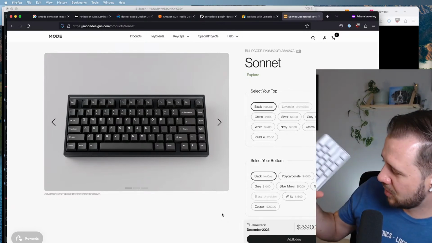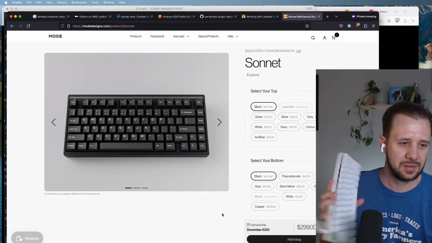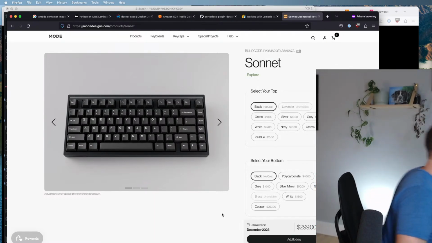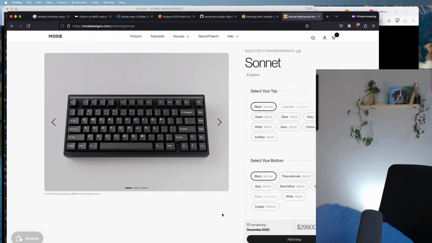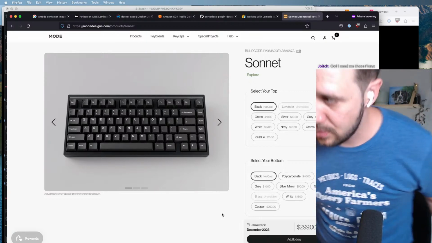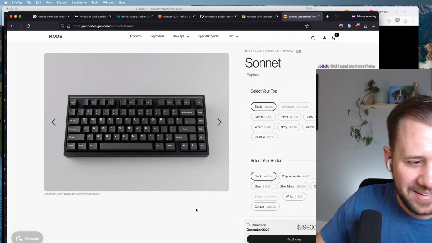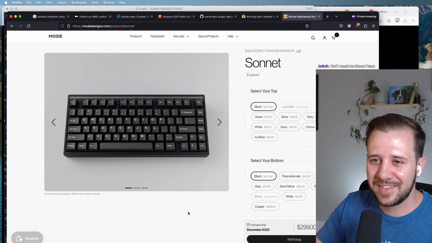I think it's got greens in it. I like that a lot. That's a nice looking keyboard.